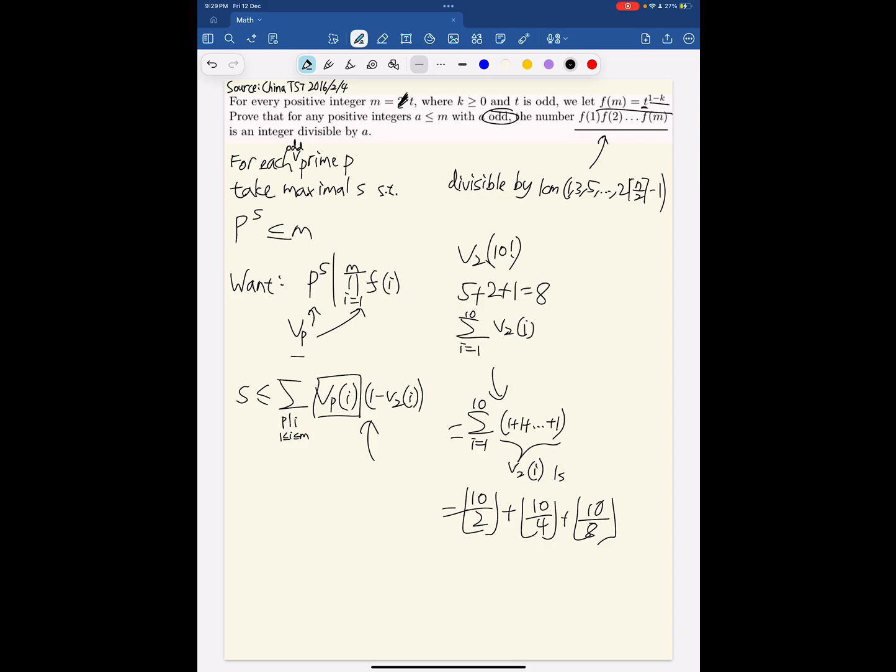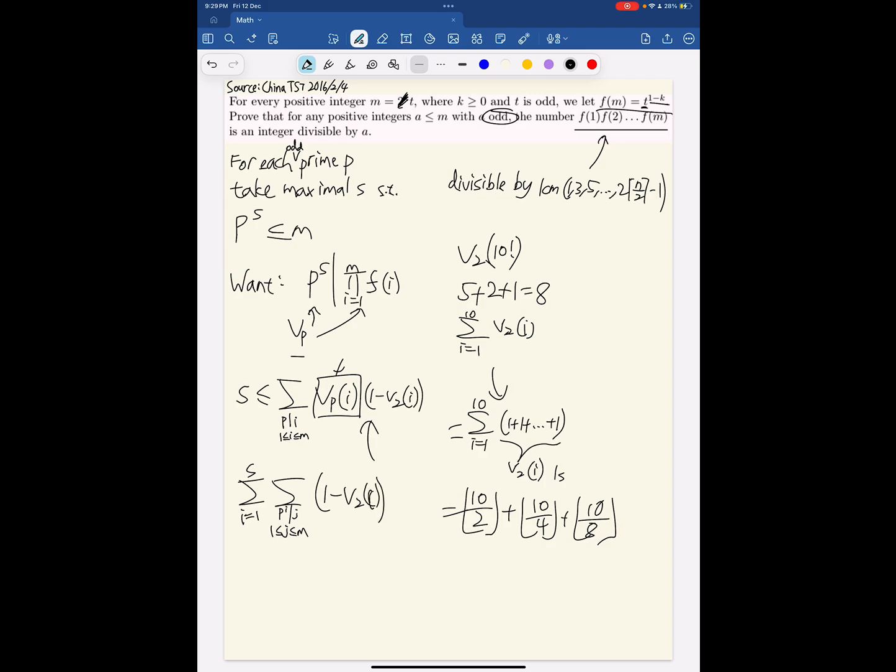So the relation is that we can do the exact same to this guy over here. We're just summing up from I equals 1, not 0, to, we may assume, infinity. And then we want p to the I. Actually, this summation is to s, just to make it clear. Then we want p to the I divides j, where 1 is smaller than or equal to j, smaller than or equal to m. Then you have a vp of I. Oh, you don't. And then you just have 1 minus v2 of I.